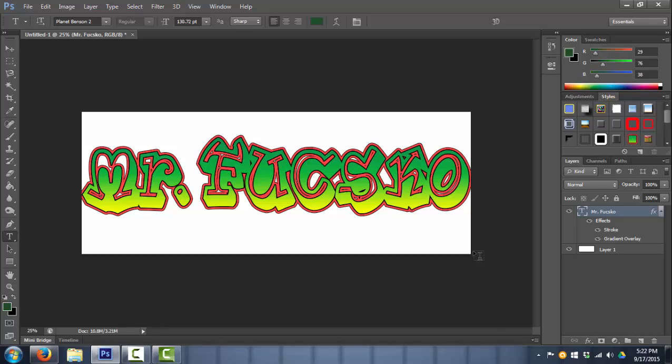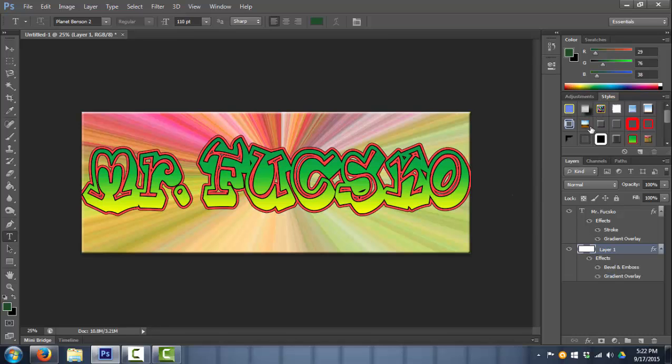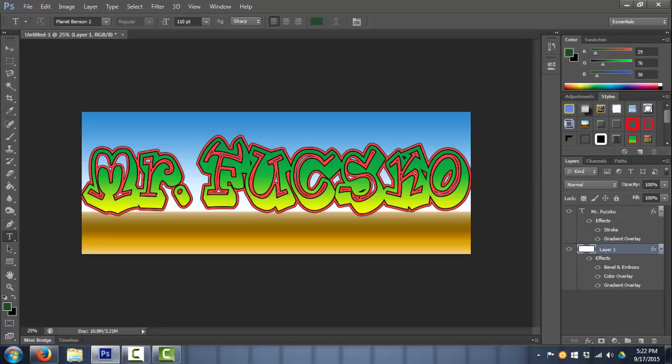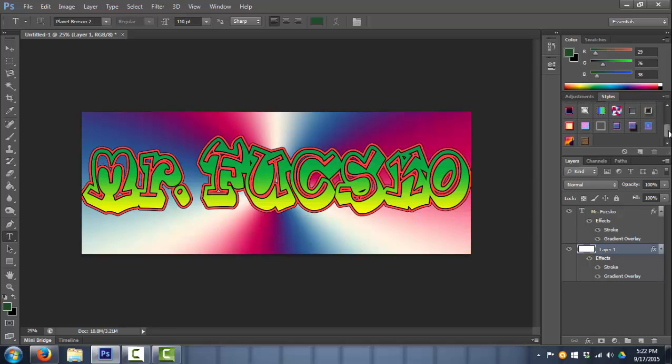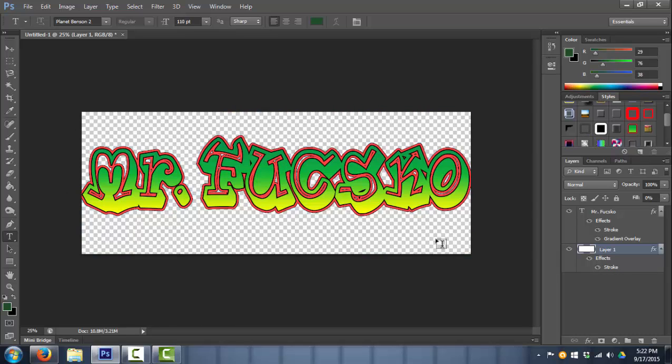Before I finish, I mentioned earlier that you could apply styles to not only text but to layers as well. So if I click on my background layer here, I could click on some of these styles and apply them to my background to give my name design a different feel, a different look. Not all the styles will work well. Some are just meant for text, some are meant to outline stuff, like this one is all checkered pattern because that's transparent. So that right there is the text and the styles, and that will be very useful for you all throughout this course.